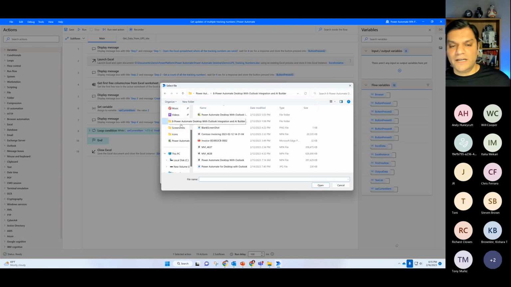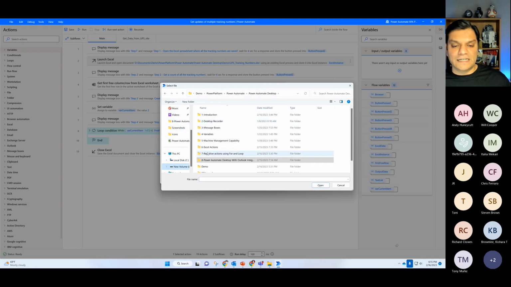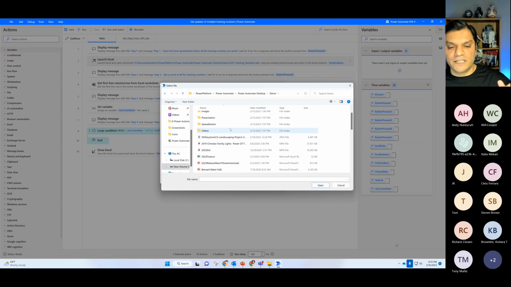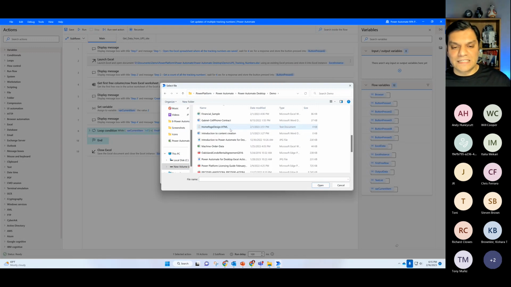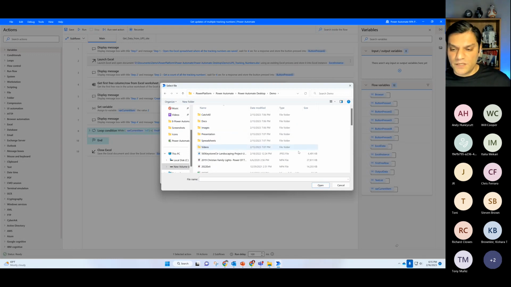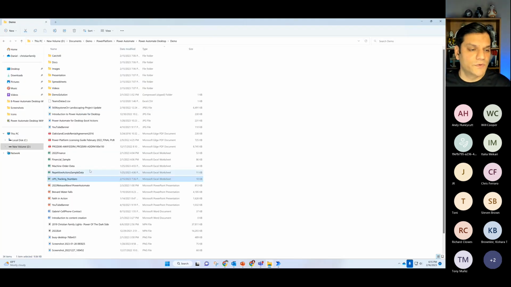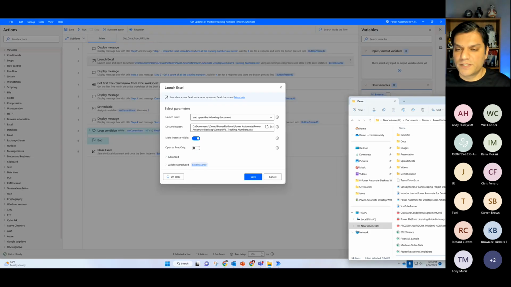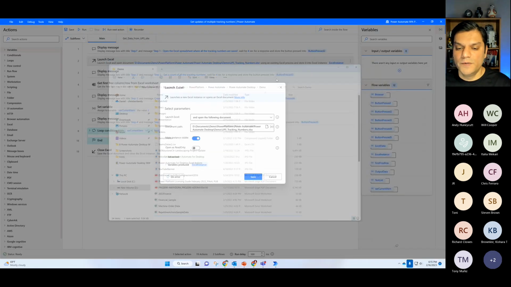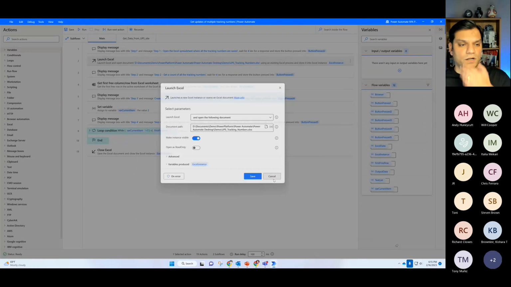It might be somewhere in my D drive, or where is it? It gives you all that flexibility, and then you basically find that file information over there. All right, so that's basically how this entire thing works. I just need to make sure I've got my correct information here, because I was testing my demos. Yep, it's on the D Power Platform demo. Yep, it's the correct one. Cool, so that is basically how to launch the Excel spreadsheet.